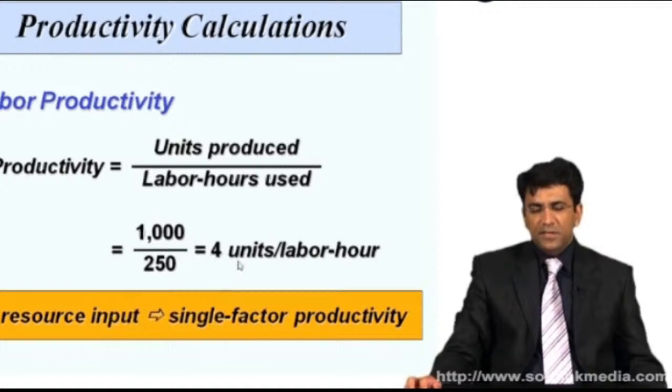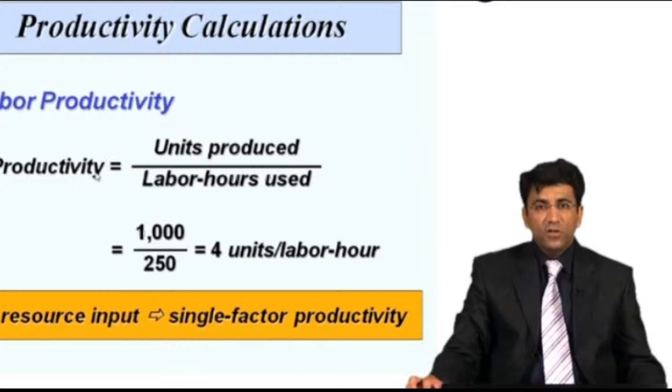Now students, let's discuss this formula, that we have used only one factor as input, that is the labor hours. So if we use only a single factor as input for the calculation of productivity, this model is called the single factor productivity model. But if we use multiple factors as input for the productivity calculation, then that will be termed the multi-factor productivity model. In this particular example, we have used only a single factor, that is the labor hours, as input. So this formula is termed a single factor productivity model.